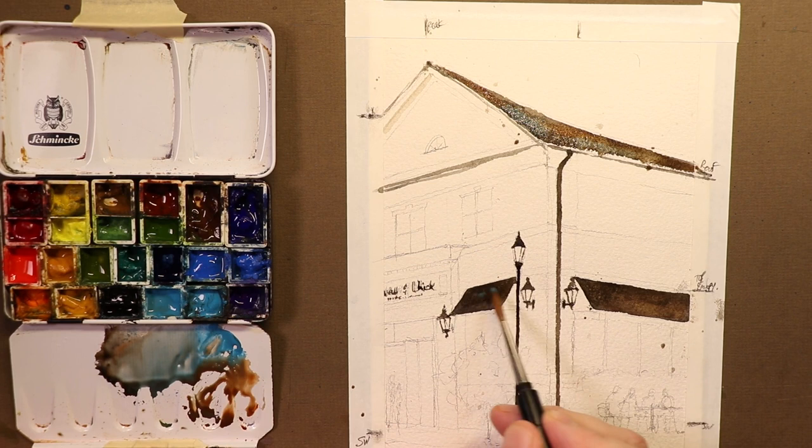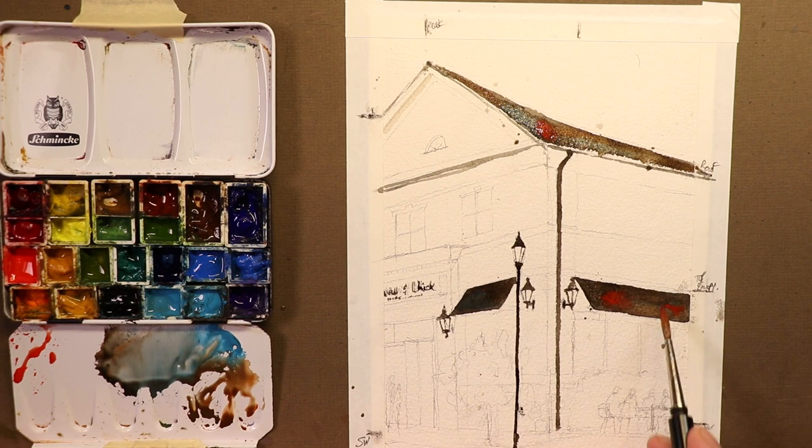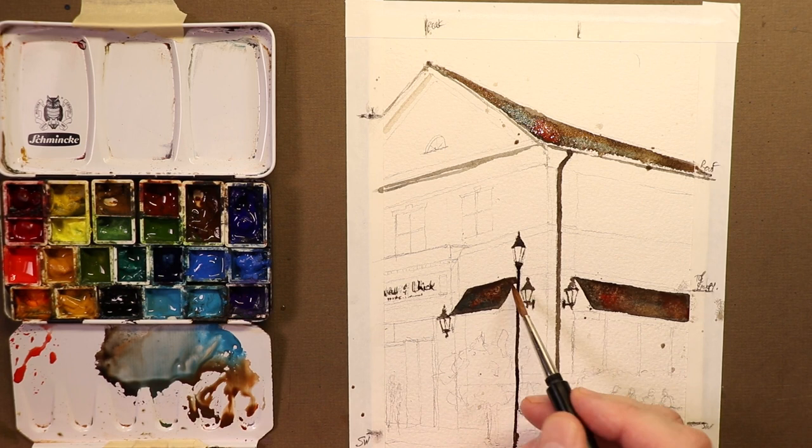You can even add in a little bit of cadmium red. Make that a little bit warmer. The red, the black colors. You can add in a little bit of cadmium red and make that a little more interesting.